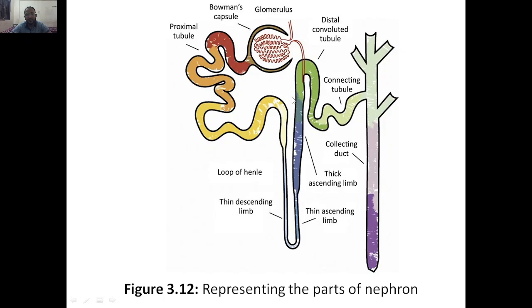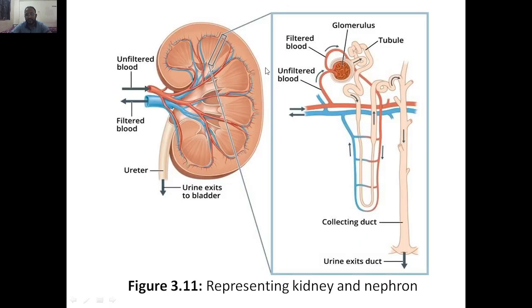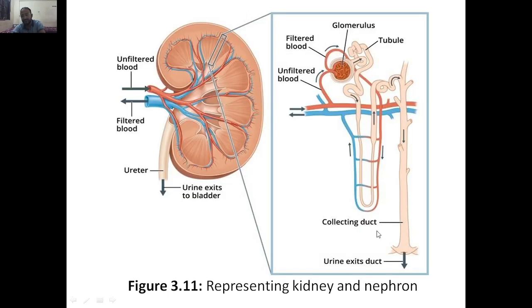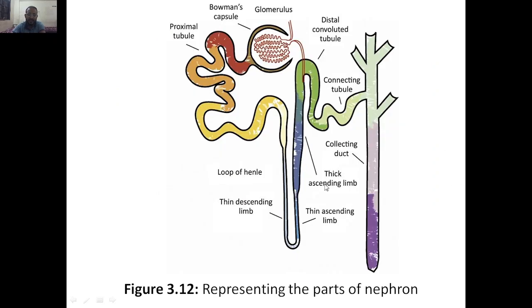So like that it goes, okay. Like that you get the proximal tubule. Then the glomerulus is present inside the Bowman's capsule. Here you can see, we call this the Bowman's capsule. We are talking about this whole system now. So this is how it looks, exactly opposite of this. Next we have the distal convoluted tubule. These are the tubule structures, and this is a connecting tubule, then the collecting duct. Finally it goes to the collecting duct as we saw here, and then to urine formation. Those are the parts of the nephron.